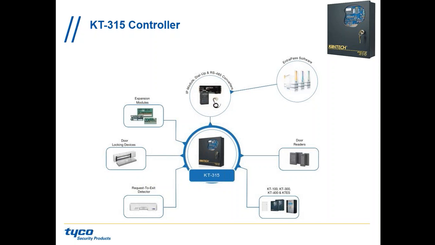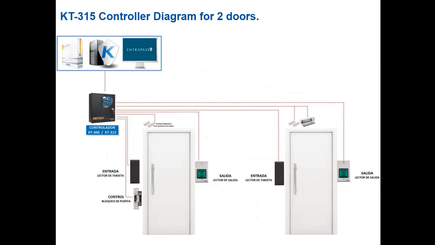Now, if you have 1 door and that 1 door needs a reader to get in and a reader to leave, that's going to use the KT1, I'm sorry, the KT215, because the KT215 can manage 2 readers. Now, I'm pretty sure by now you understand that once you have a door in and out, we can use the KT1 if we want to, no problem. We can use the KT215, no problem. And we'll see pretty soon that we can use the KT400 as well.